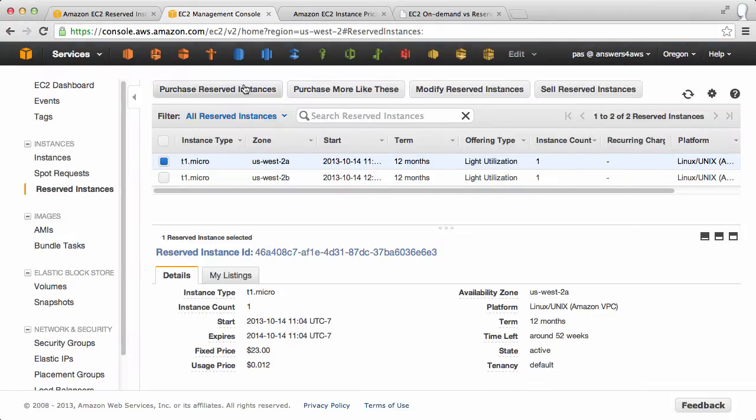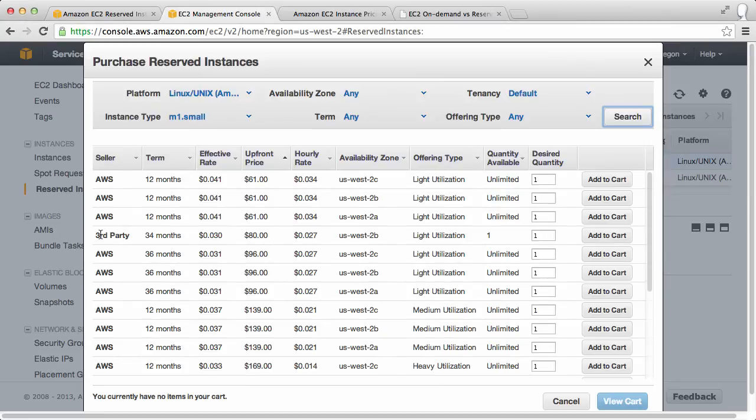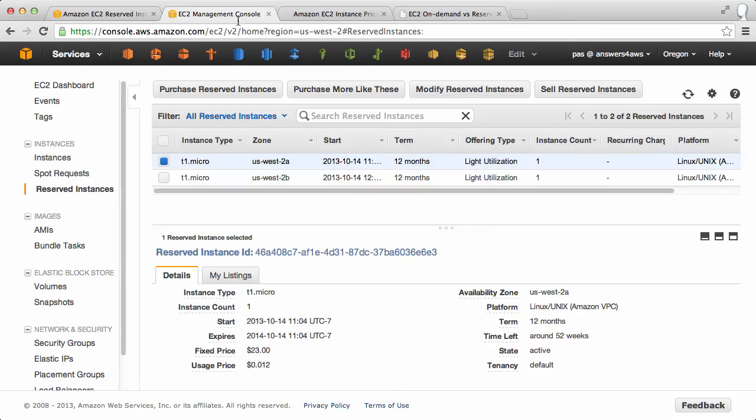So if we go back to the search that we had, you can see a third party is selling one of theirs, so that's a 34-month contract, and the upfront price is a fair bit lower than it would be for the 36 months. So if we were looking for this type of deal, it would make sense to go and buy theirs rather than buy one from Amazon. So even reserved instances don't really have a lock-in. You can sell them, you can modify them, the choice is yours.